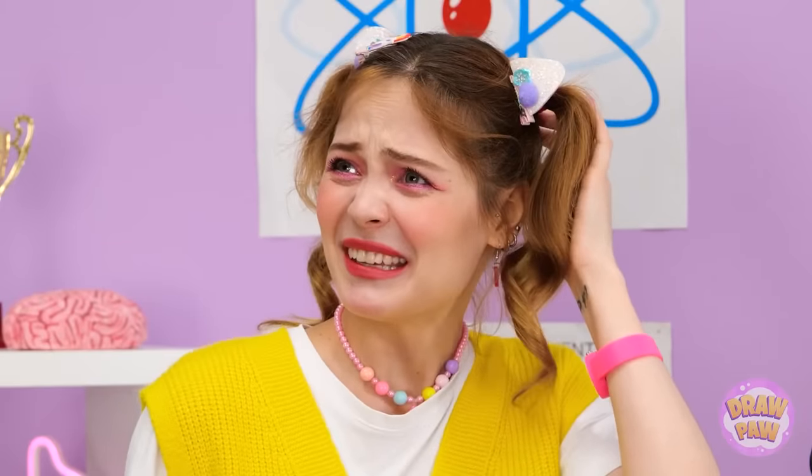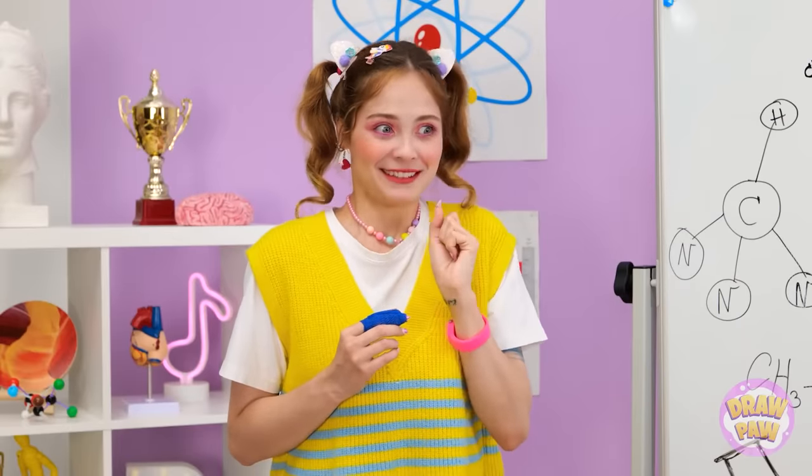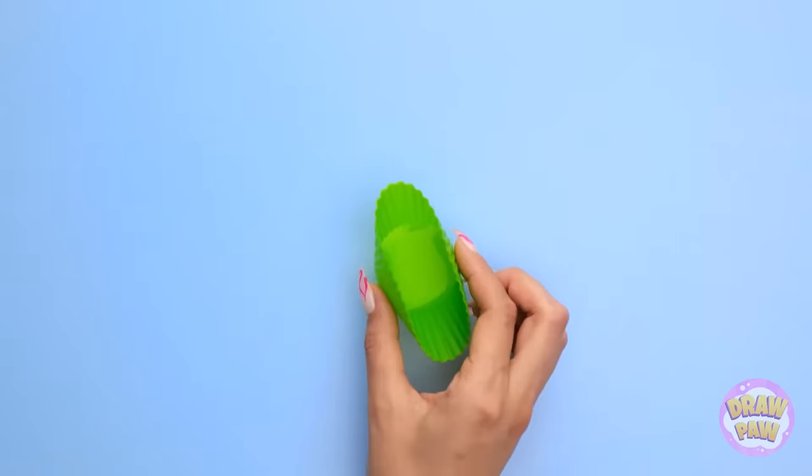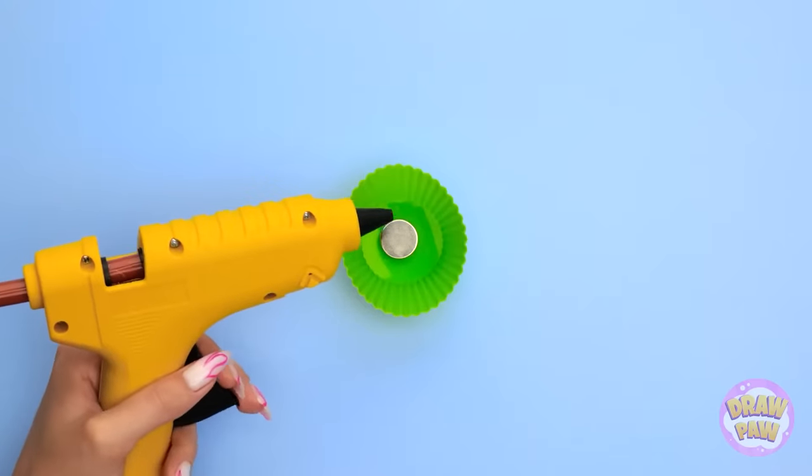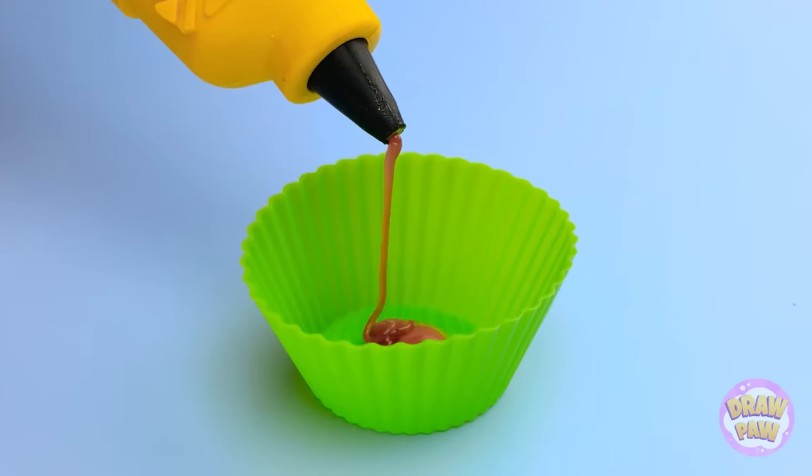Are you ready to take the test, Mickey? An exam? Right, well, you see, wait a second! I know what to do! I've got this cupcake liner. I'm gonna take this magnet and put it right in the bottom like this. And now I'll just fill the whole thing with hot glue.